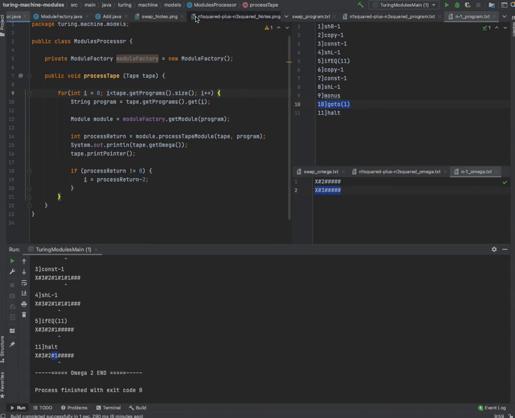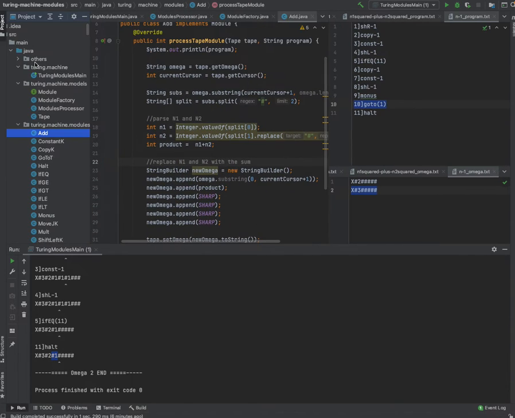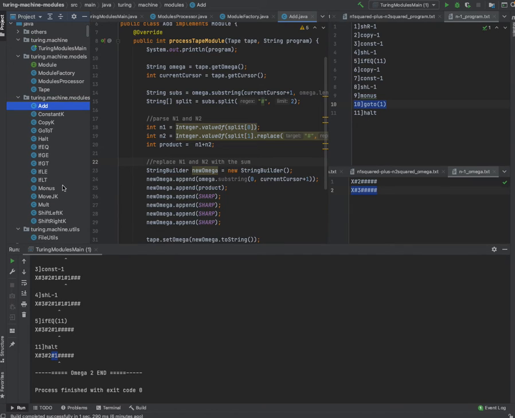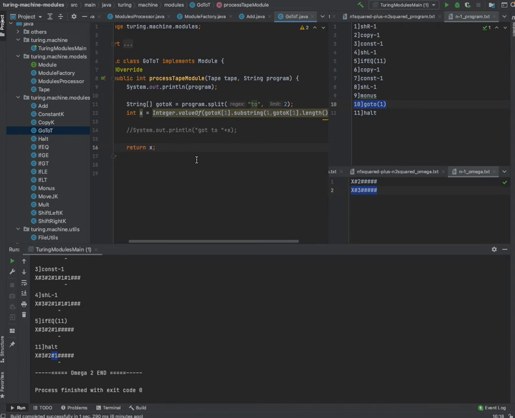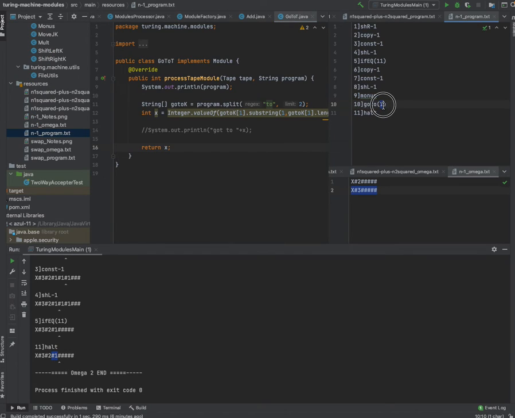If you look at the implementation of EQ and go to, it's gonna look like this. So go to T will just return X, X being the parsed value inside the parentheses for the module go to T. So X here is actually the T here.